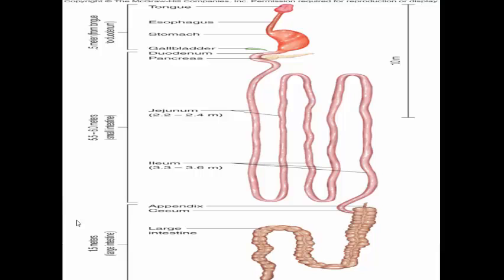Alright, this is to show you how long the alimentary canal actually is. Here's an image with all the lengths represented. The distance from the tongue to the stomach is about half of a meter, so it's about 1.5 feet. The length of the small intestine is between 5 to 6 meters. That's about 21 feet in length. And the length of the large intestine is about 1.5 meters, which is about 6 feet long. So an incredible length of tissue all crammed into your abdomen.